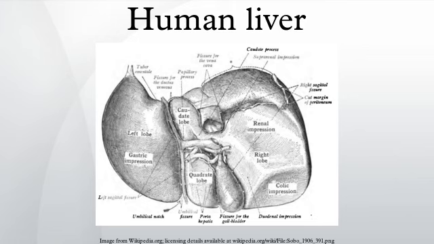The cystic duct from the gallbladder joins with the common hepatic duct to form the common bile duct. Bile either drains directly into the duodenum via the common bile duct, or is temporarily stored in the gallbladder via the cystic duct. The common bile duct and the pancreatic duct enter the second part of the duodenum together at the ampulla of Vater.